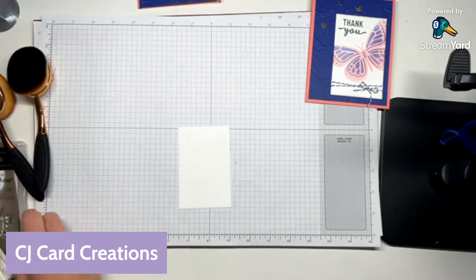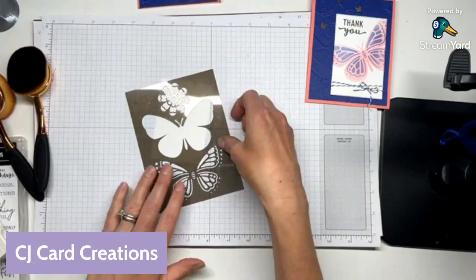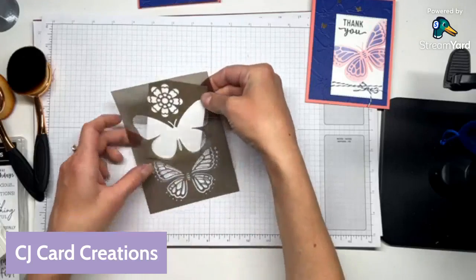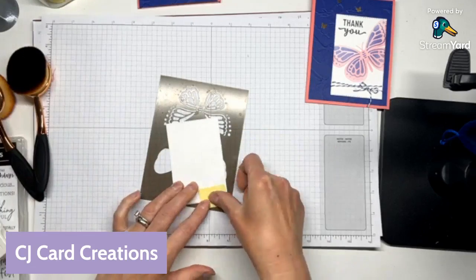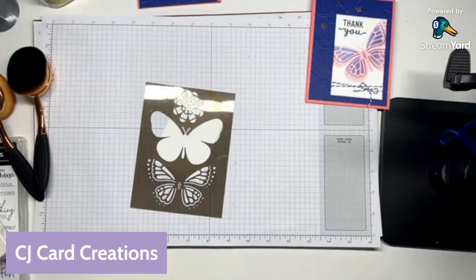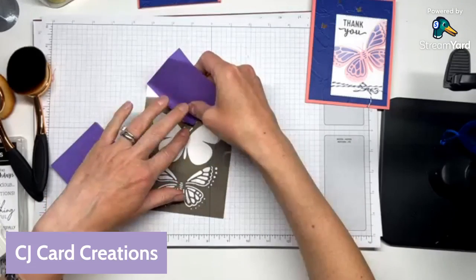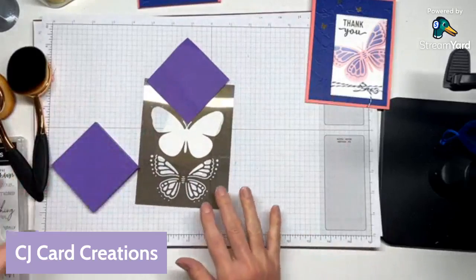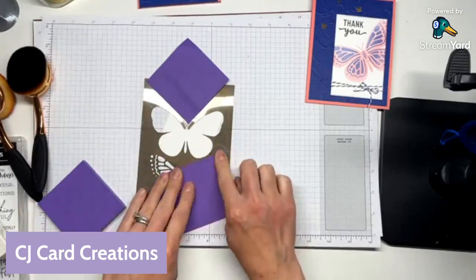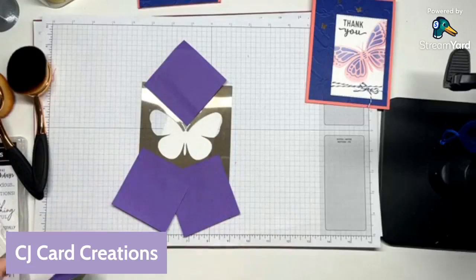All right, so now we're getting to the actual artistic part here. What I'm going to do is lay my mask kind of where I want it on. This is just a stitched rectangle. And I am going to grab some Post-it tape to secure it on the back side. Then I'm going to cover up all of the areas where mishaps might occur with full-size Post-it notes. I want to make absolutely sure that I don't accidentally put this flower on the piece that I'm working on. Oh, geez. So we will do that, and then down here I'm just going to cover that, and here. So now the only place that I can get ink is where I actually want ink.